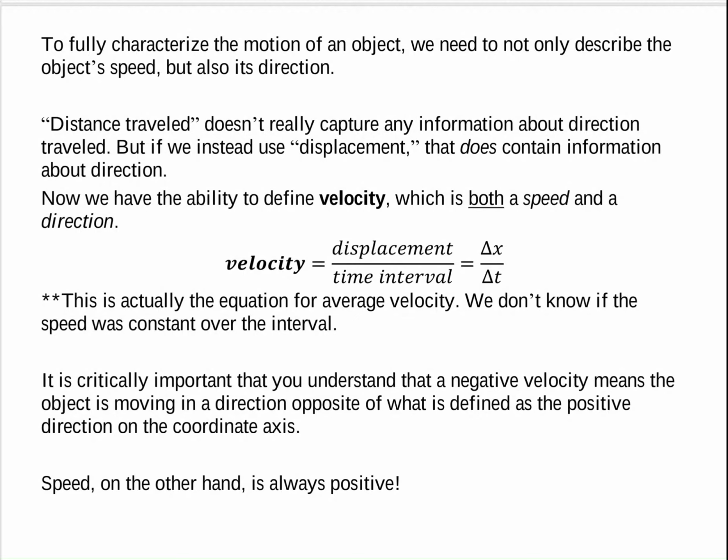So let me see if I can draw that out on the board. If I start right here and I end right here, if I want to say the distance traveled, how far did I go? We don't know. We have no idea, okay? But what was my displacement? If I went from point A to point B, my displacement means, from where did I start to where I finished? I went from here to here, and that's it, okay? But as far as distance traveled, I have no idea, okay?